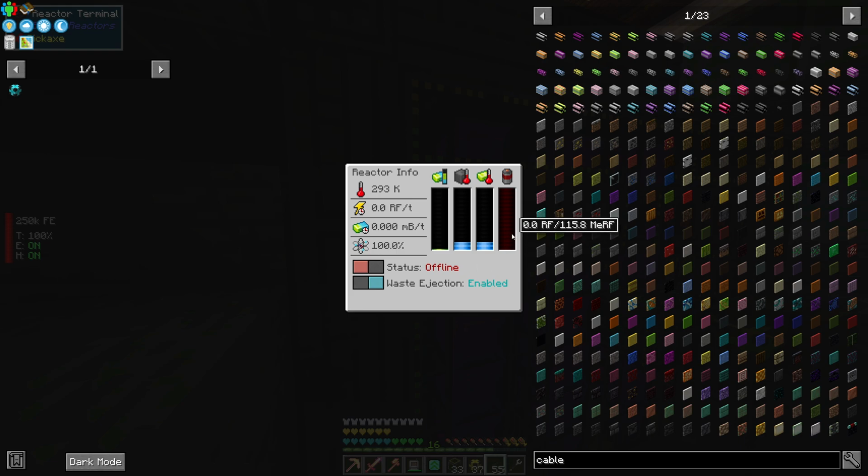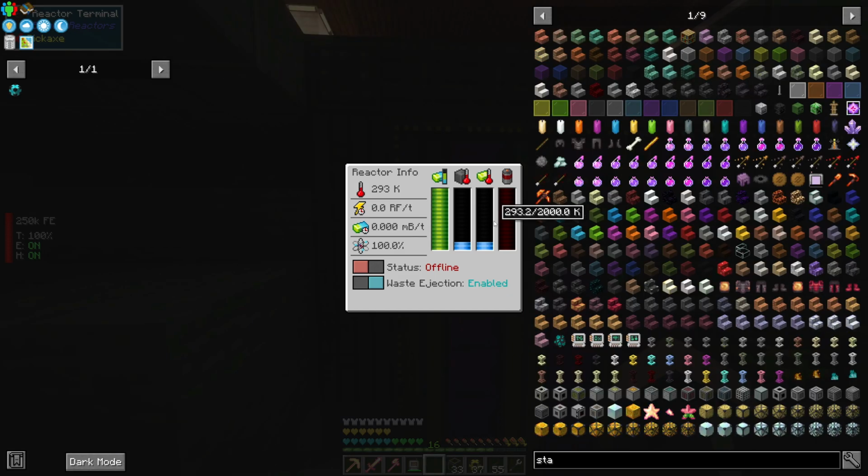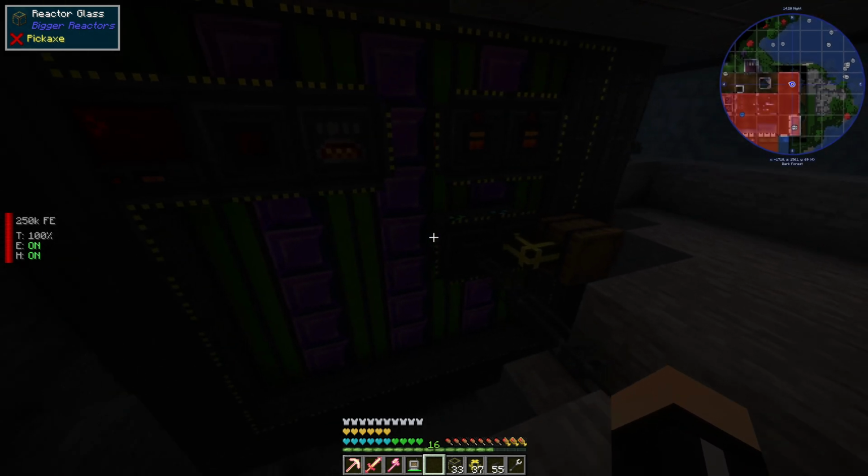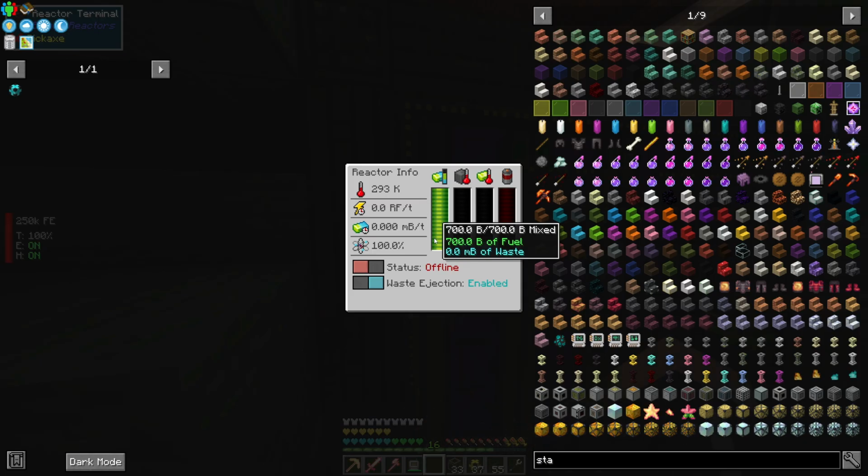All right, so give me 115,000. Is that 115 MERF? Is that million? No way. We'll see what it is here in a second. All right, it's filled up. I put a stack upgrade in there, and you can see this thing is lit up with green goo on the inside. So we're gonna turn this thing on. I want to see what happens.